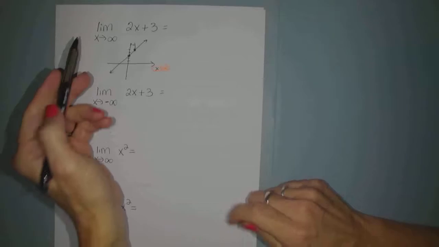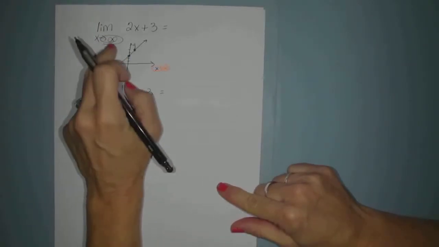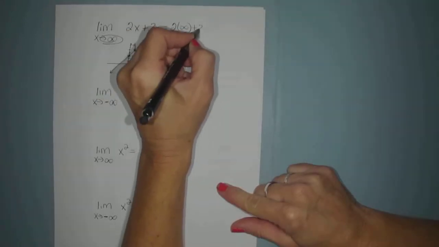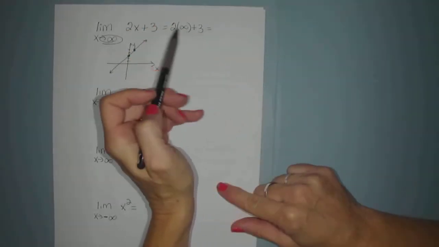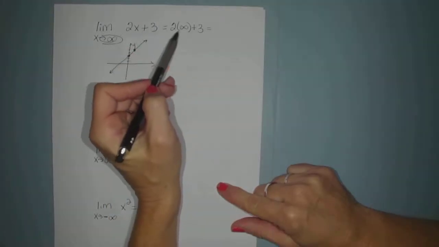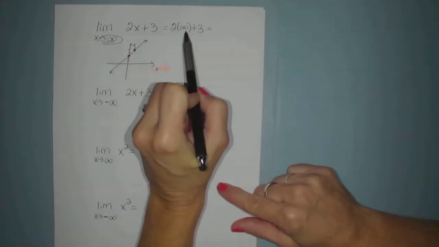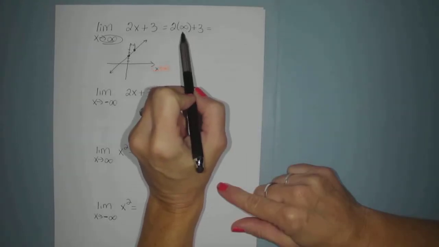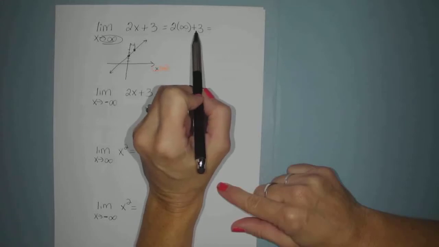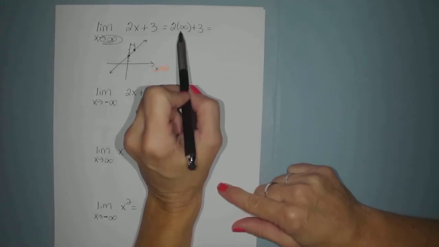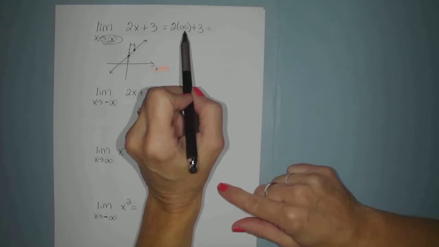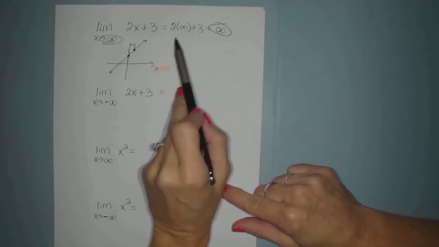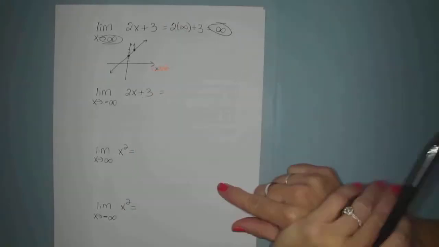Well, if we follow the recipe for limits, we always plug our value in for x. So doing that, I would get 2 times infinity plus 3. Now, the question is, what's that? Well, 2 times infinity. If you're growing really large without bound, and then you multiply by 2, you're still growing very large without bound. And then you add a measly little 3 to it, I would say you're still very large without bound. So this, to me, would be infinity. So just as predicted, the y values are going up to infinity.